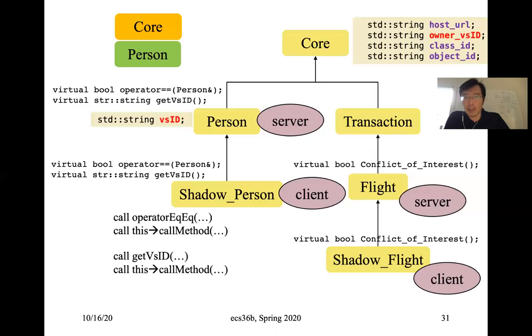But when you call it as a transaction, it will still invoke the member function of the data type that this object was originally created as. Let me repeat it again. To make the answer short, if you have a virtual function, I'm going to call the fly version of the function regardless. Regardless of you casting me to transaction or even casting me all the way to the core, through the whole inheritance hierarchy to the top.